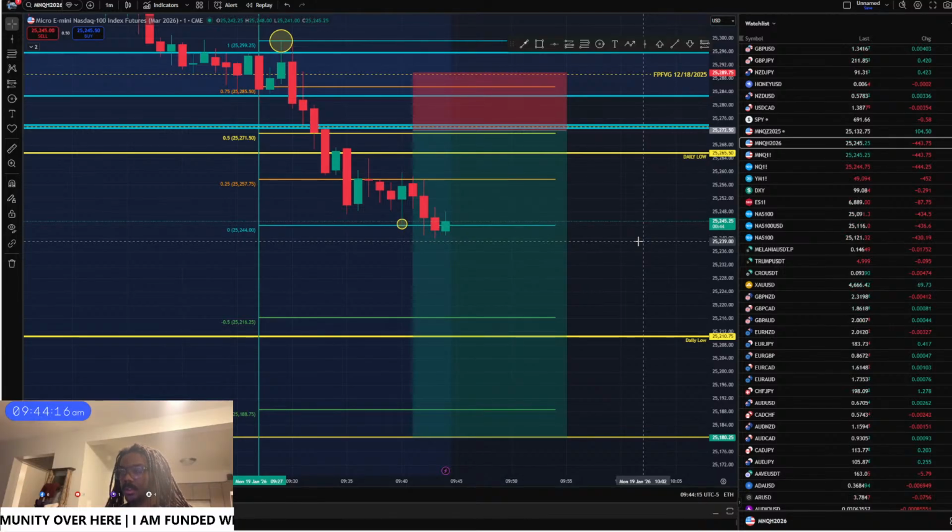I got to check my emails as well to see if FTMO gave me my funded account yet. Doesn't seem like they have hit me up about that funded account, but it should be on its way. So I got a funded account on the way. And then I'm logging into my 100K funded account with AlphaCapital right now to see if we can make some money on that account.